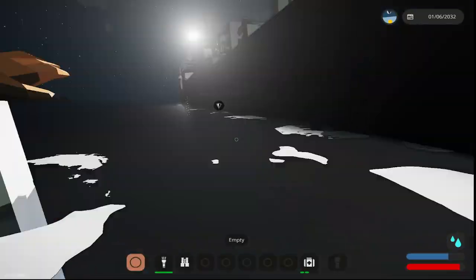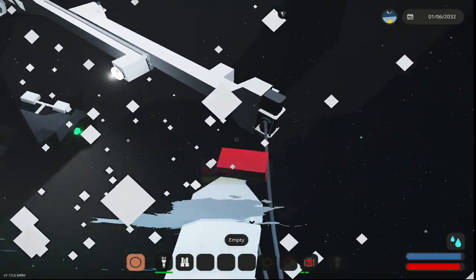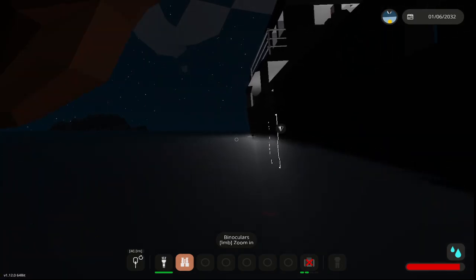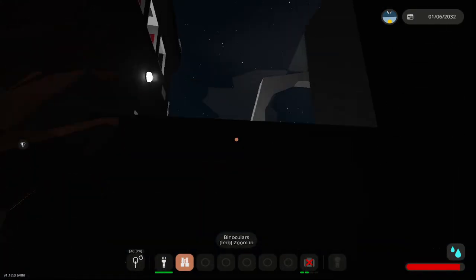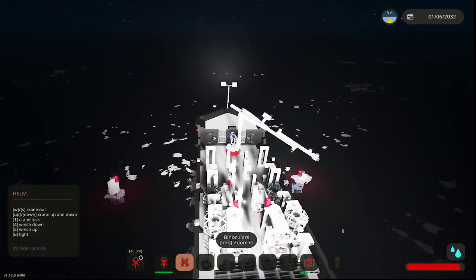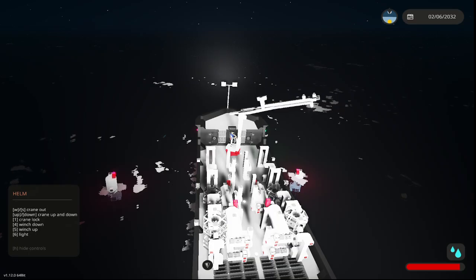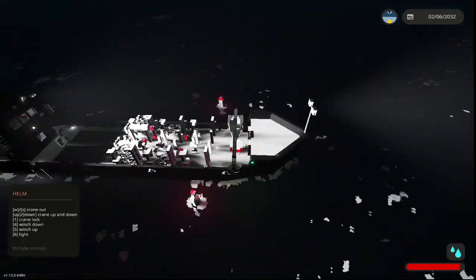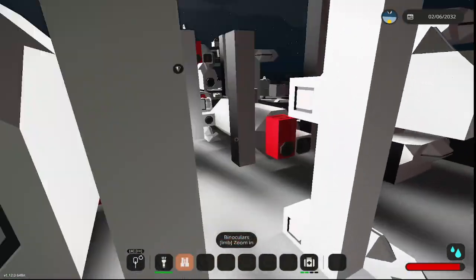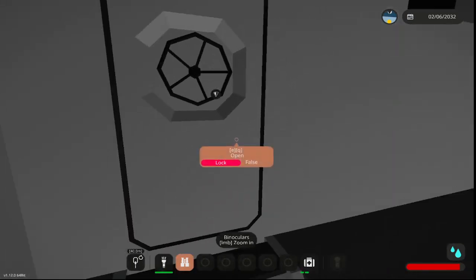All right, that's going down. It does take a while to get them out. But once they're out, all we have to do is travel around and pick them up. We can just scoop them up one by one.